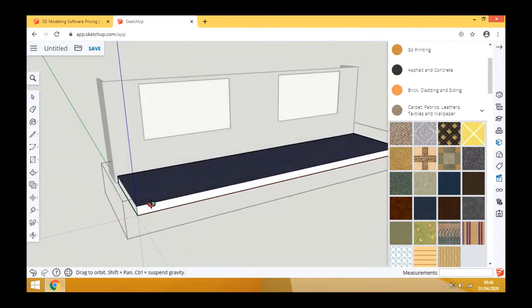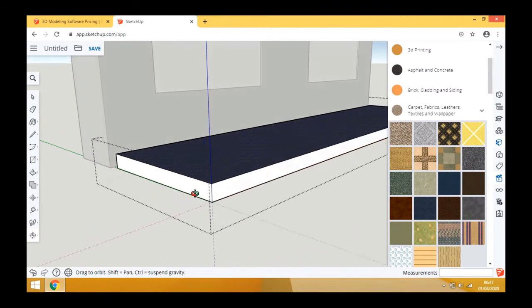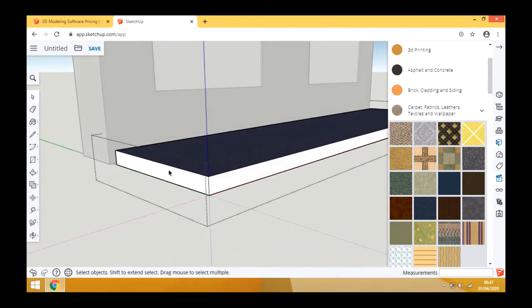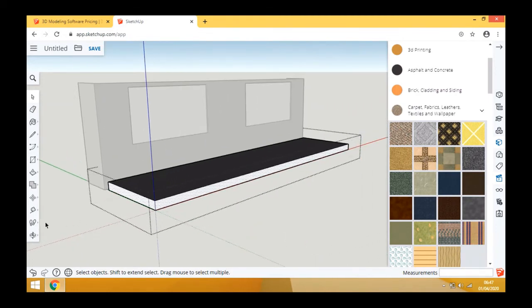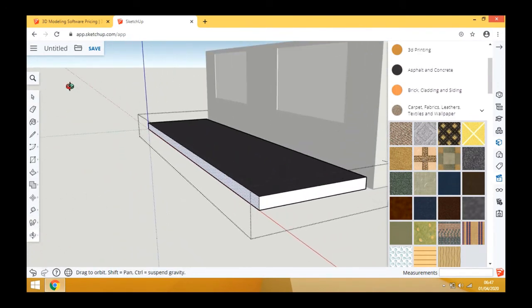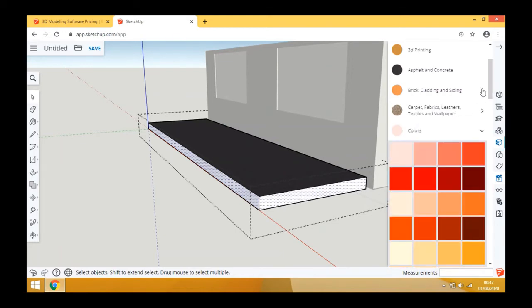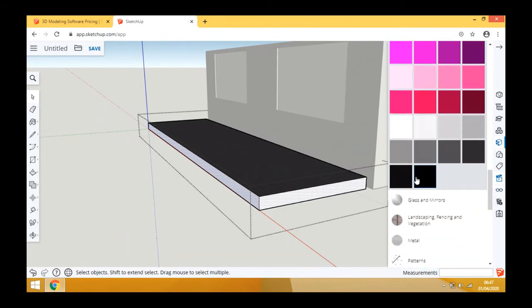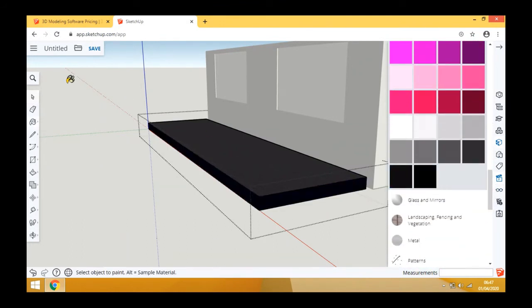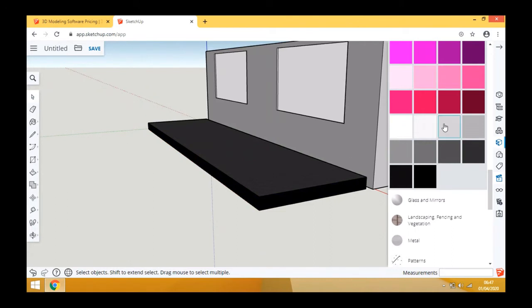So there we've got our grey carpet top staging. Now let's colour the fascias. So click the side of the fascia, hold the control button down, click the other side, click orbit, swing it around, click select, hit my control down again. So I've selected all 3 sides of the stage. I'll just give that a black colour. So there you go.